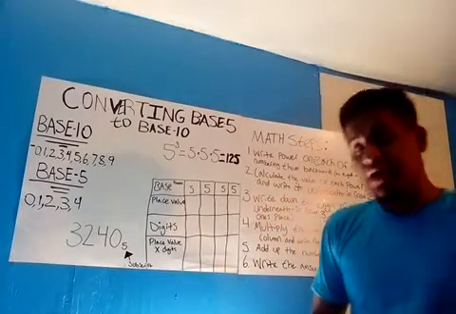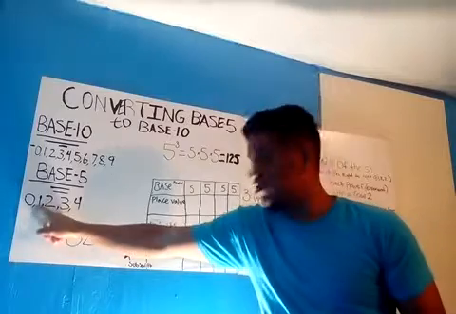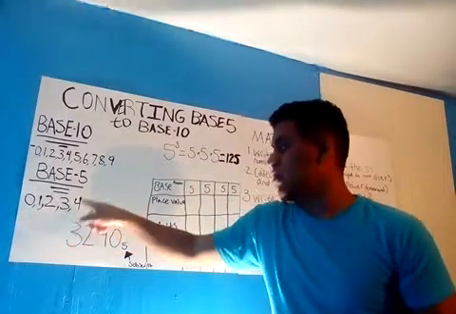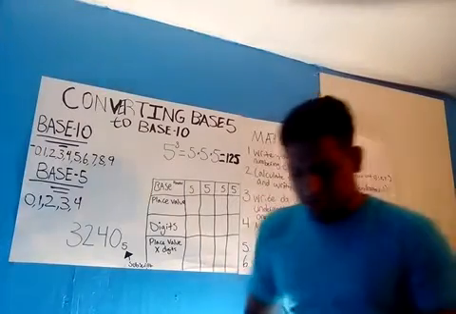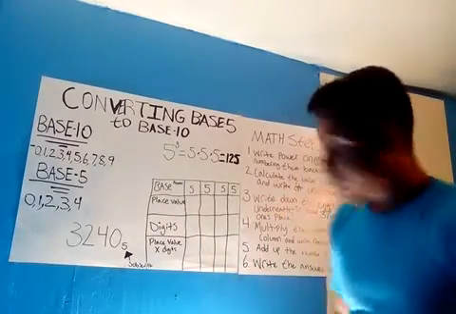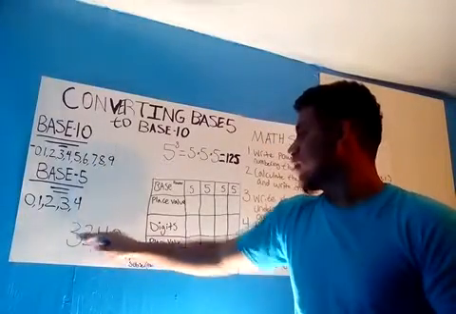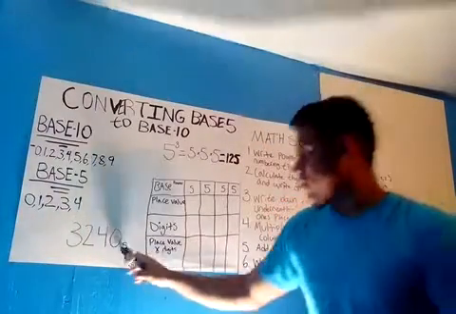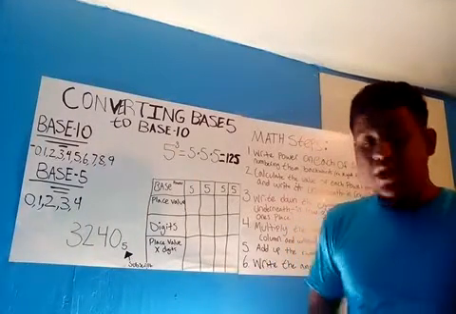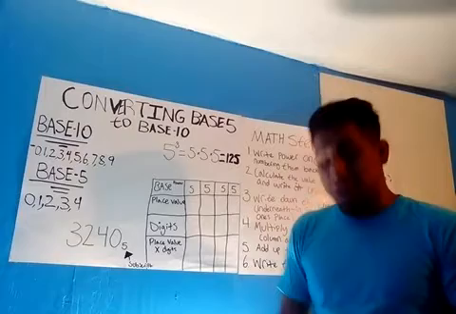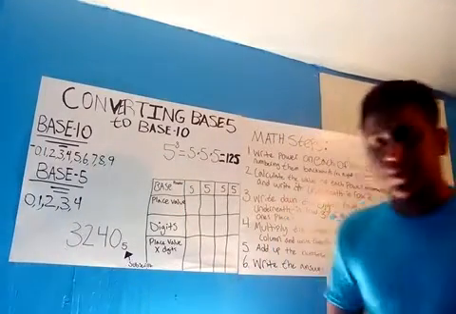Now we have a base 5. This is a different base system. It only has 5 digits from 0 to 4. So write these down as well. 0, 1, 2, 3, and 4. Very good. It has a notation that looks something like this. So write this down: 324 with a subscript 5, and this little number, the 5, is what you call a subscript. And by the way, base 10 does not have a subscript, so only base 5. We're going to only be using base 5 today.